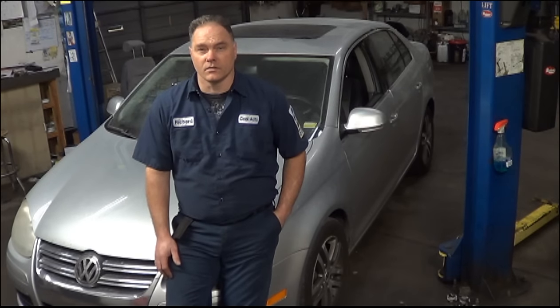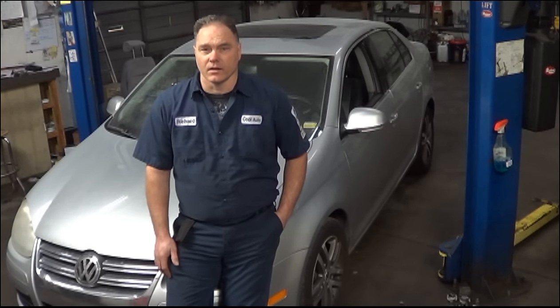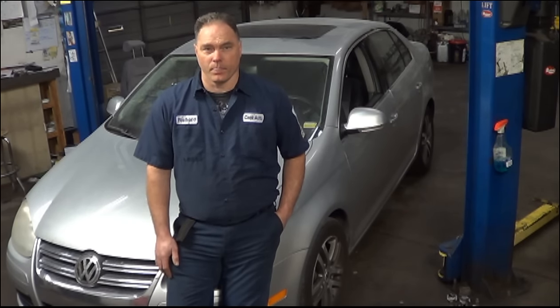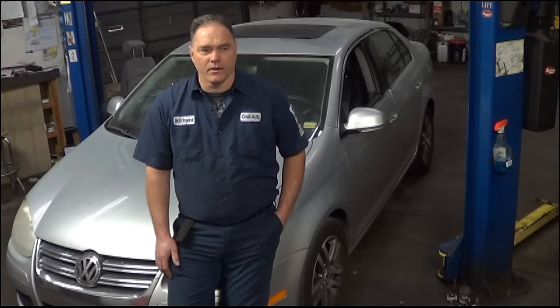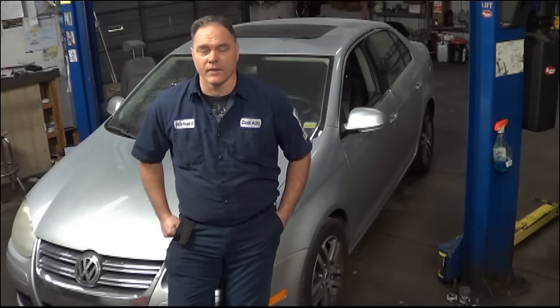We finished the test drive on the 06 Jetta and the car is definitely fixed. Not only does it have the power it's supposed to, the car drives like a dream. It was a little underpowered before — capable of making full boost but it just took a long time to get there. Now the car has tons of power on tap, it will squeal the tires when you accelerate hard, the traction control goes active because of that, and it just drives like a dream. I'm pretty sure these customers were living with this problem the whole time they had the car. I want to thank Henrik from Ireland on the TDI Club for pointing out that that was a vacuum reservoir and that hole didn't belong there.